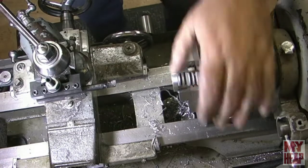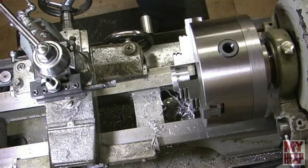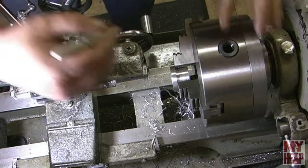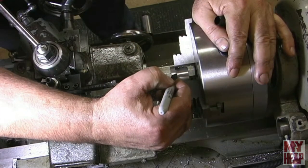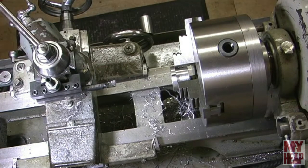Okay, so I want to come back over here between jaws 2 and 3, and I'm just going to put a little mark here just to remind me. I'm going to try to go right in the middle of them. Okay, and that's where I'm going to split it. So let me get the camera set up, and I'll meet you over at the vise.